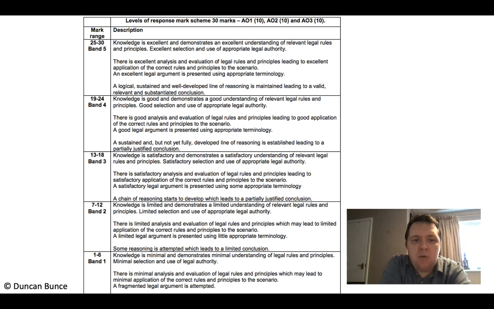But we go our way up. We've got 19 out of 24, band 4, which is good. So you can also see it makes mention there of good analysis, good legal argument, use of cases or legal authority as it's called. So if you've covered all the elements, perhaps except for the defence, and you've done that reasonably well, you could put yourself in band 4.